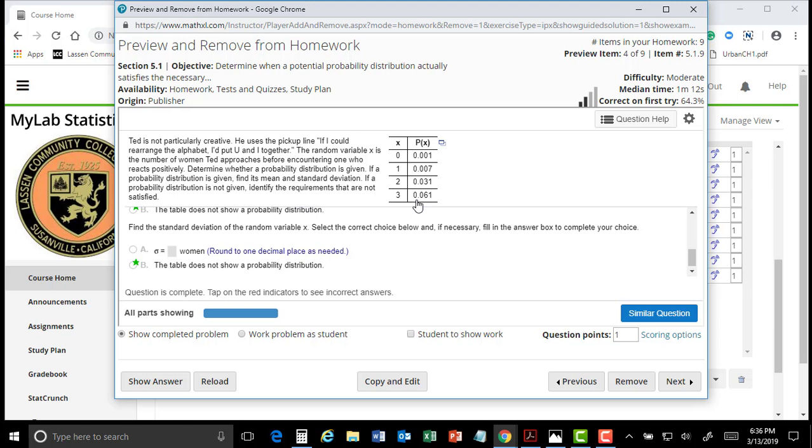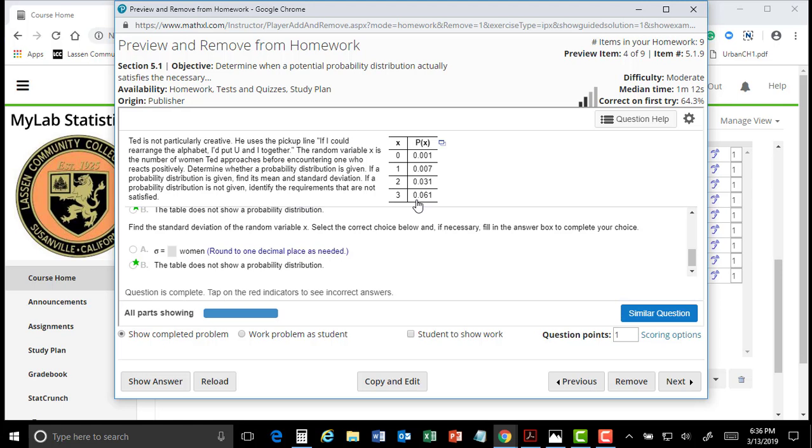That's nice. Ted is not particularly creative. That's a good start. He uses a pickup line. Hey, you could use statistics, guys, on your pickup lines. See, what helped me, in case you want to know, is I would go to a bar or something, and then I would pick a piece of paper or napkin, and I would draw a girl I'm interested in, and then I'd give it to them. I know, but they're drunk. And the thing is, I start out with a question. I always ask them if they're from Finland. Are you Finnish? Why do you think I'm Finnish? They love that.